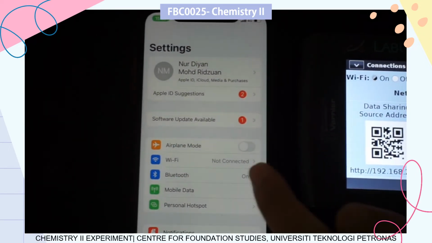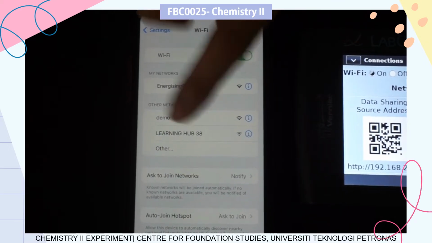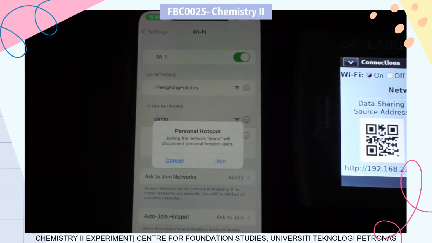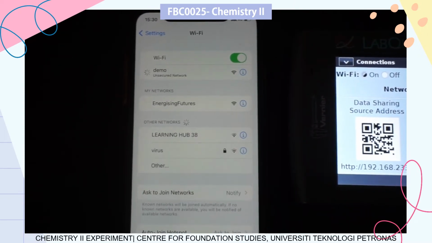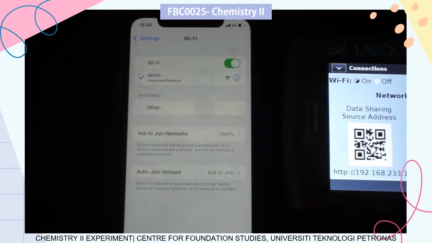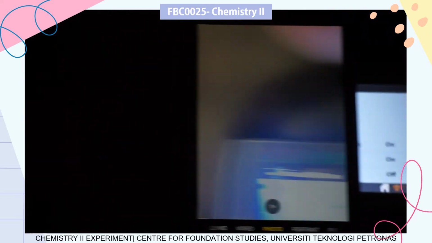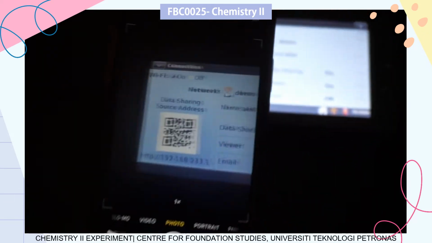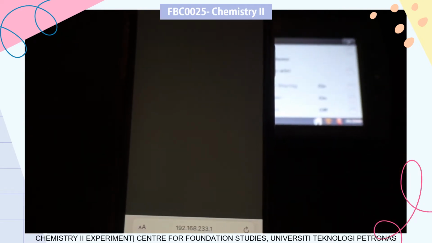And then we are going to go with the phone here, and then I'm going to turn on the Wi-Fi and search for one. I'm looking for the demo here, so I click join. So now it is connecting. Let's give it some time. Okay, cool. So now I'm going to scan the QR code there. I'm just going to use my phone camera, you can just use any QR scanner as well.